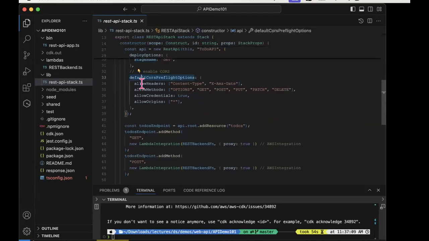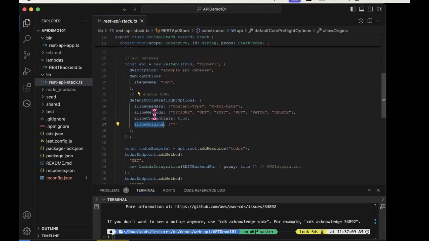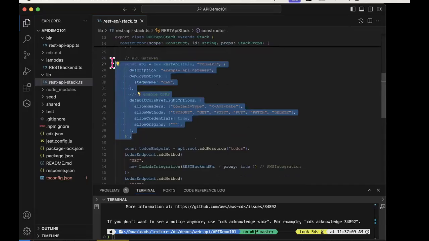And this stuff here is the CORS configuration. I've again decided arbitrarily that the CORS configuration allows access to any origin, set to star, and all of the methods are supported, as we can see here. The other two parts we needn't concern ourselves with. So that creates, if you like, a blank canvas of a REST API.